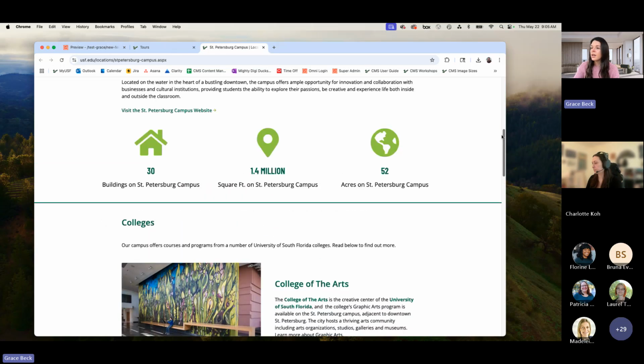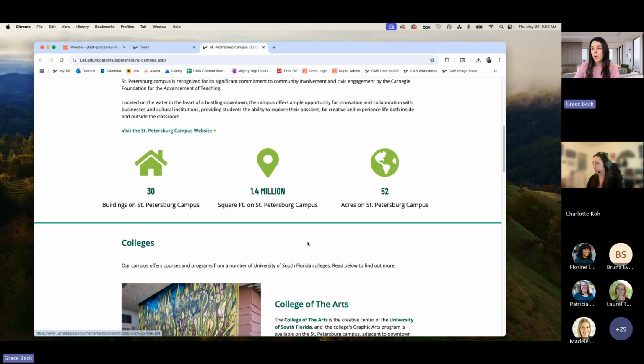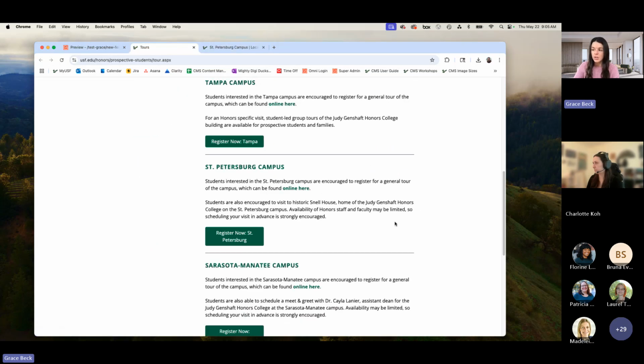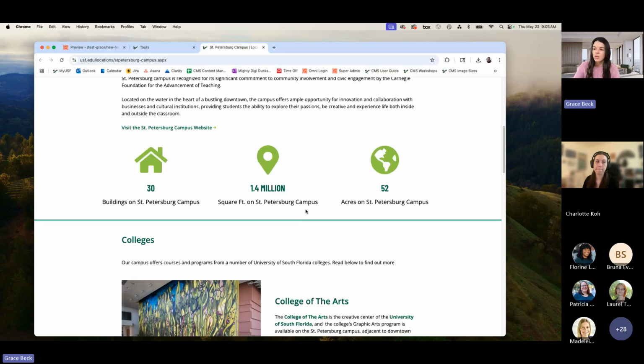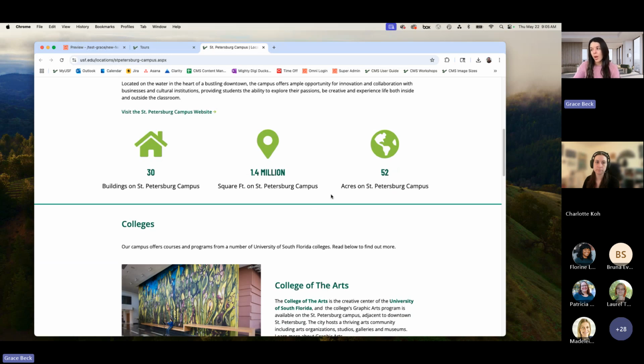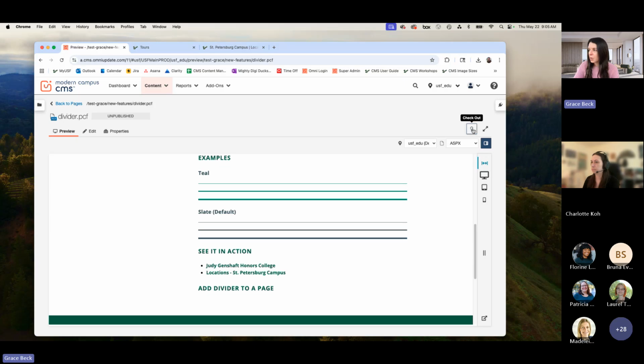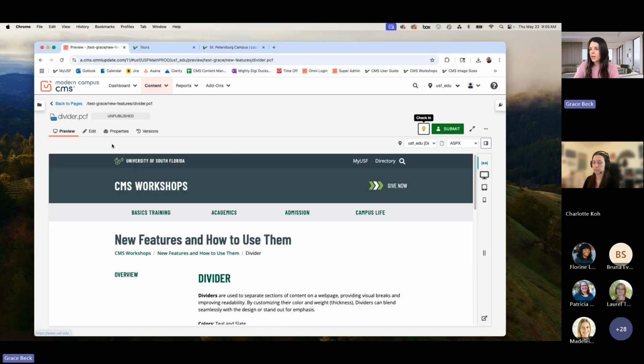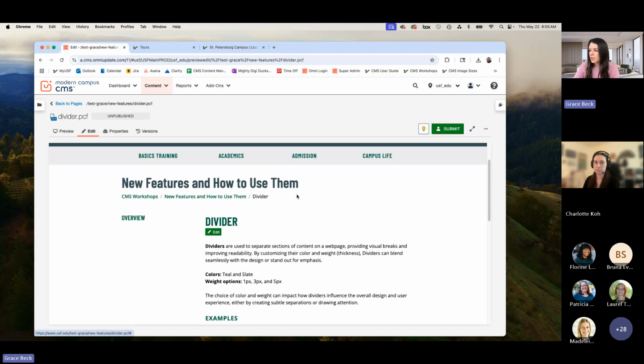As you can see, you can use the divider component both on a gallery page like this or a text page like this, and with any other component or snippet on these types of pages. On a text page, it's only going to span across that working area, as opposed to the gallery page, where it'll span across the full width of the window. So that's the difference there. And I'm going to show you how to add it to a text page. So we'll go to edit, just as you would normally.